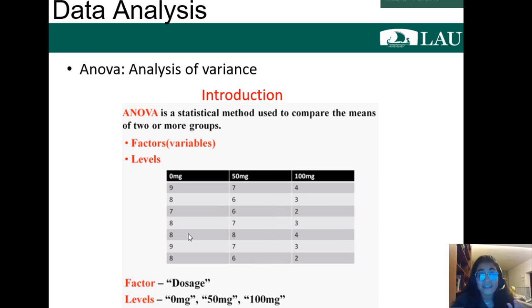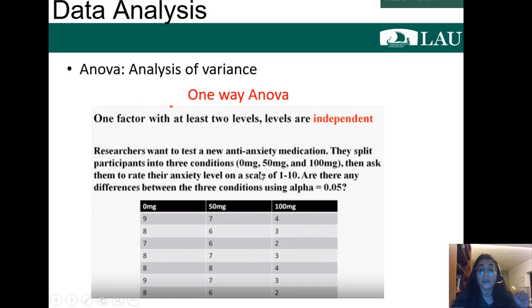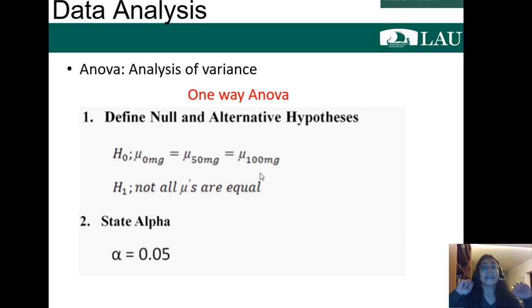How? Basically guys, in ANOVA, I have to suggest the null hypothesis. The null hypothesis states that their means are equal. If their means are equal, this means that the medication doesn't have any effect on my patients. So this null hypothesis states that they have the same mean, and it is called H0. In ANOVA, I'm gonna test this H0. Is it valid or not? Is it valid means, do they have the same mean or not?